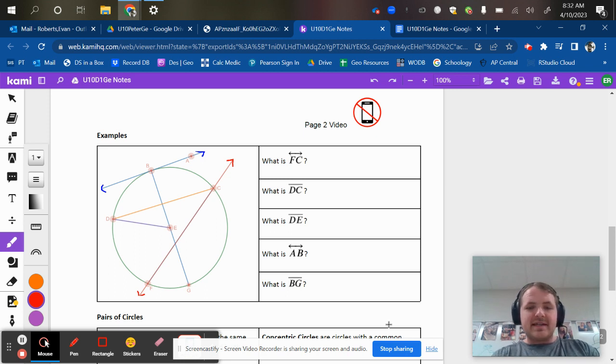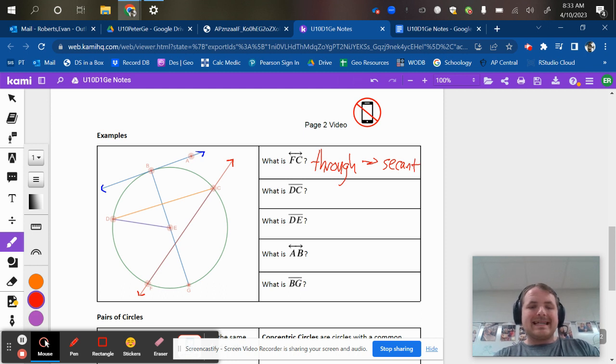When I see FC on the top, I've got a little hint there, and it has that little line on top. So it's probably going to be a line, not a line segment like DC. And again, F to C right there, cutting through that circle. And it's a line, so it's a secant line. That's what we're looking for. So since it's through, that's telling me it's a secant line.